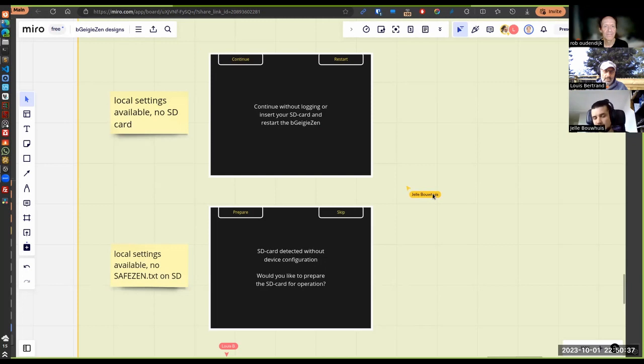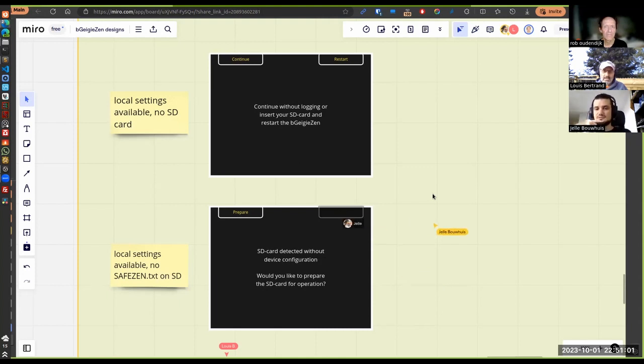So yeah, we can do logging, but why else would you put an SD card in your device? The only thing we're doing is creating a SafeZen text file with all the configurations. Prepare, skip. You're not destroying anything. You're not formatting the card.